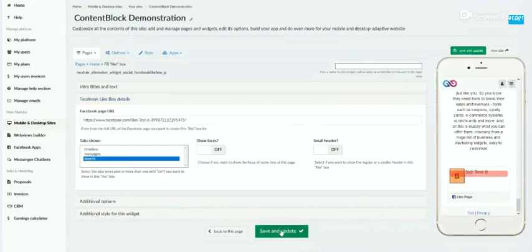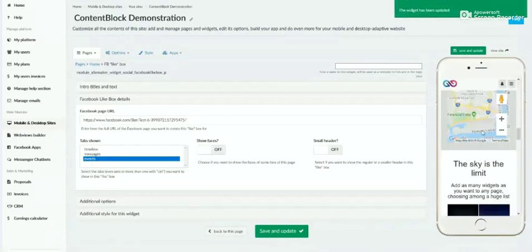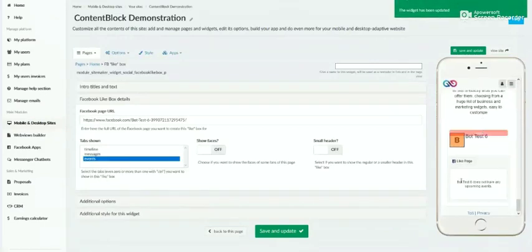Say let's just do events and save. And if I had an event coming up, it would create an extra window below that. See, it does not have any upcoming events, but if I did have one, you would see the page, and then events would be right below that. Okay. So that's pretty neat, and then you could do messages instead.